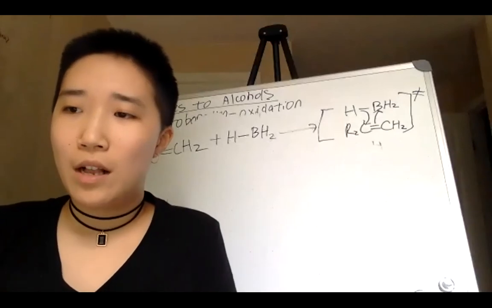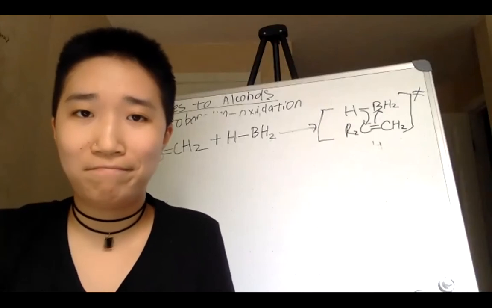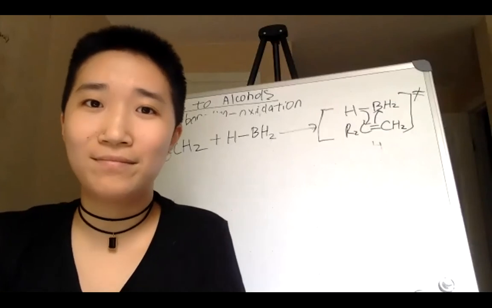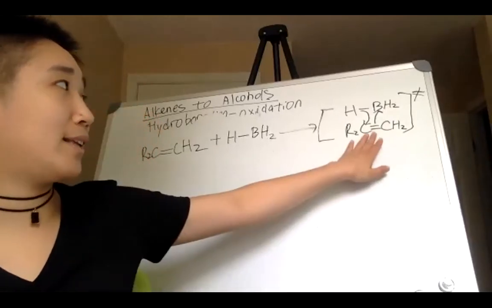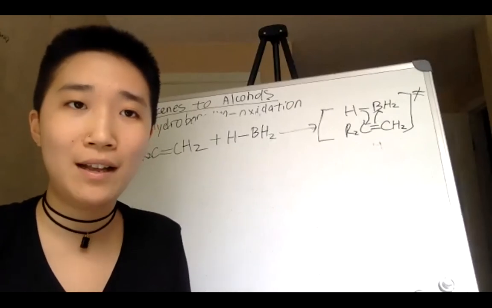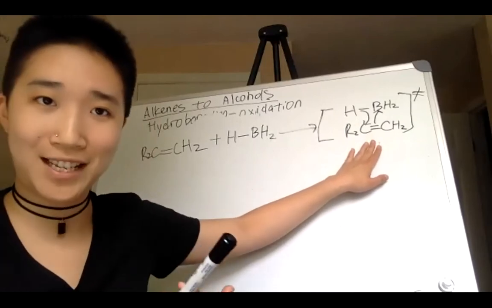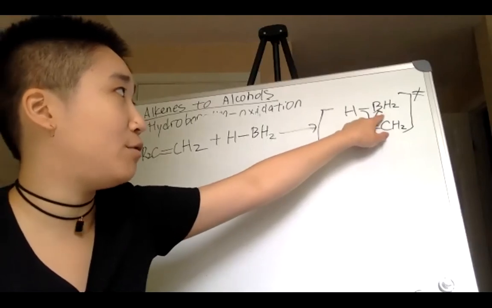And what happens when something violates the octet rule? Like it has less than 8 electrons. Does it want more electrons or does it want to give away electrons? It becomes an electrophile, so it wants more electrons. So that's exactly what happens in this case. Your BH3 starts with 6 electrons and it's very not happy. It wants more electrons. Therefore, well, you give it an alkene. That's a lot of electrons. The alkene double bond is going to break and 1 pair of electrons is going to go into the boron.